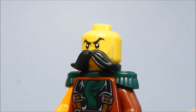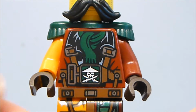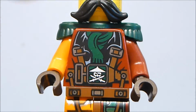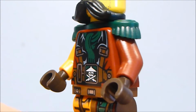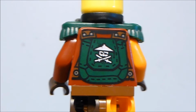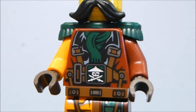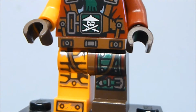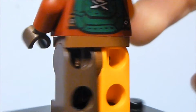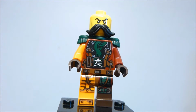And he does have the dark green epaulets, so that's nice. And you can see the torso looks good. Nice scarf there, that makes him quite different from the other ones. He just has some belts and stuff with the Sky Pirate logo. And the back printing looks pretty good. A lot of dark green on that one. And the legs down here, one's orange, one's dark brown. And it looks good, just some more appropriate Sky Pirate detailing.